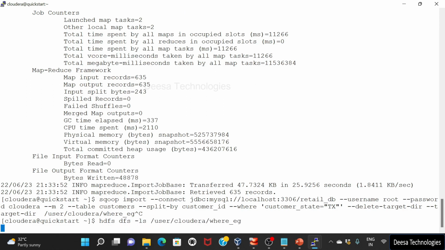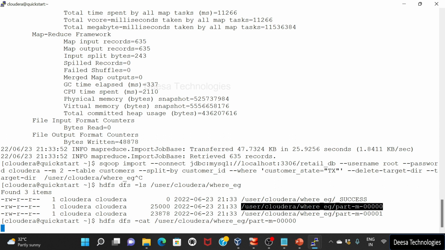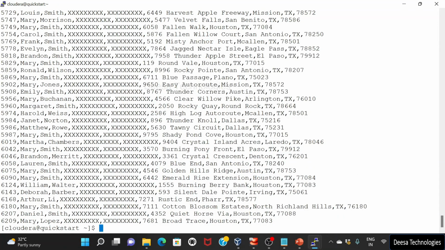We should have two files created because we gave the number of mappers as two. So let me check this. All right, so you can see all of them are tx, tx, tx, all the data. So only the tx data has been imported.